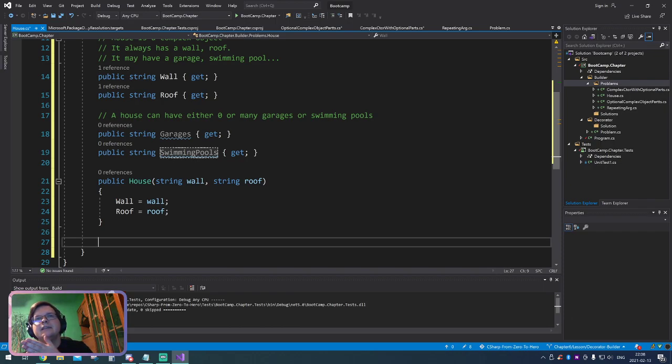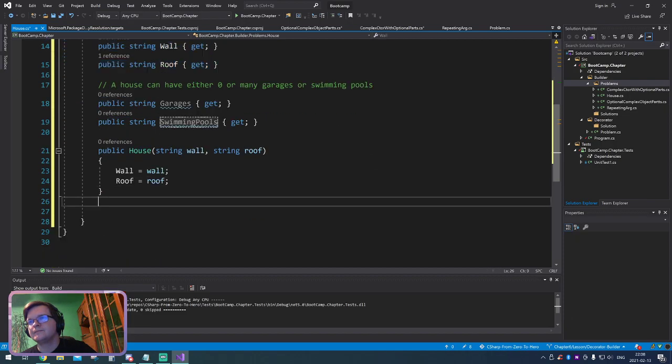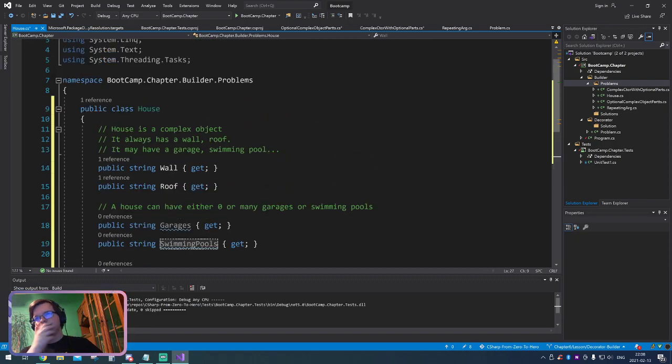How do I make it extremely easy to set it up? Well, first, I'll make it not so easy. So first, just the situation. We have swimming pools, we have garage, we have house, roof, and wall.